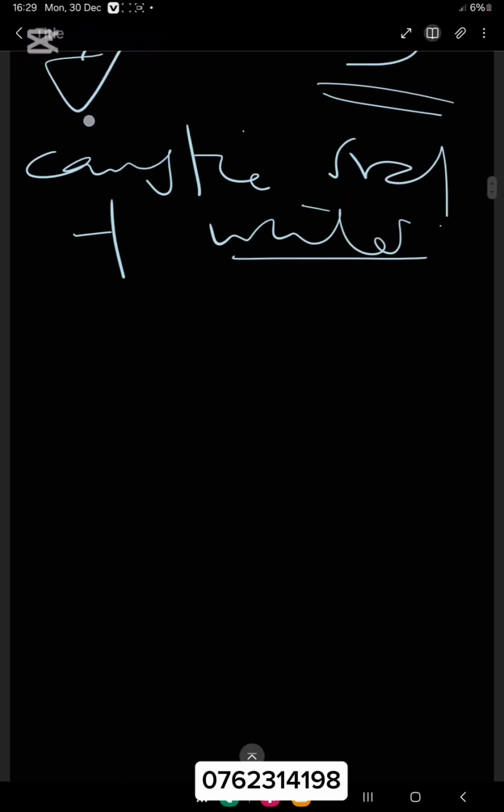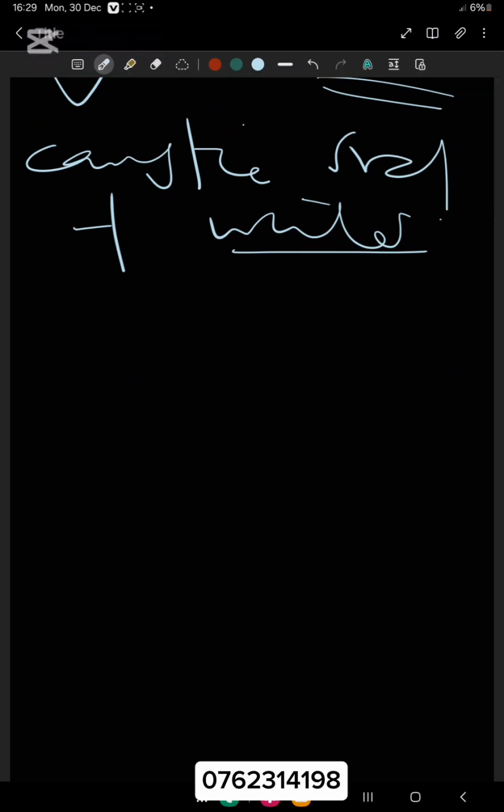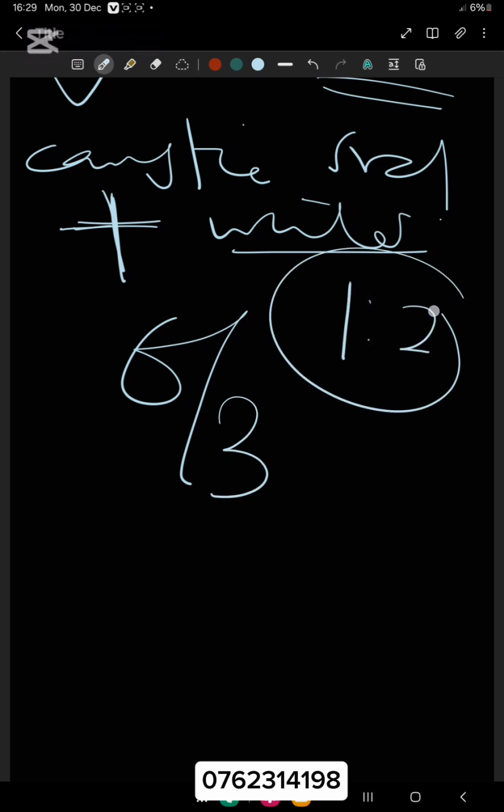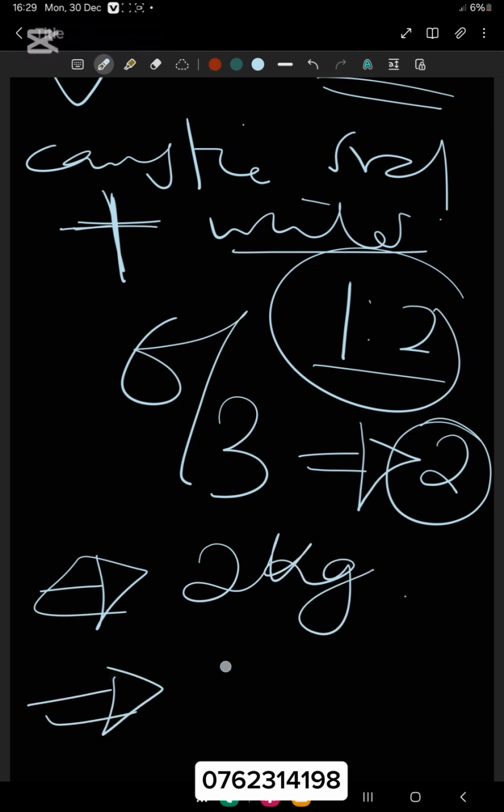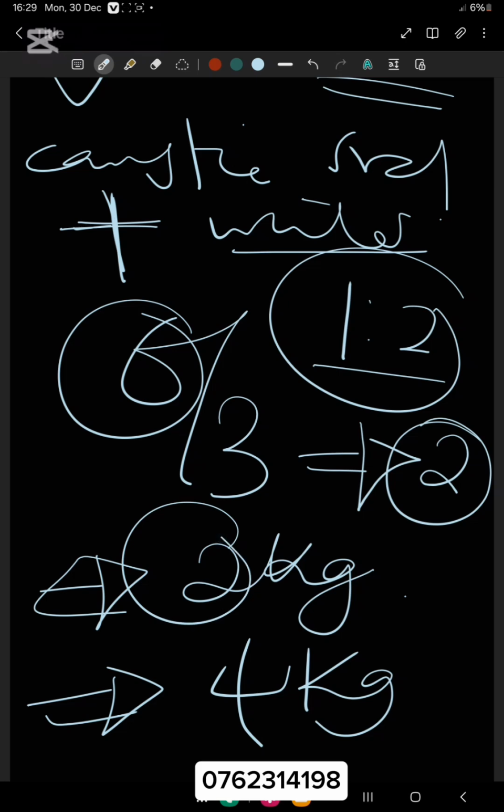So you can now say, to find its ratios, you have to divide it by 3, because the ratio is 1 to 2. So you add the ratios, and that becomes 3. So you divide 6 by 3, and you get 2, meaning that the caustic soda is 2 kilograms and the water is 4 kilograms, because you subtract 2 from 6 to get 4. This is mathematics. Sometimes it's hard to understand, but when you get it, you will really understand how soap is made.